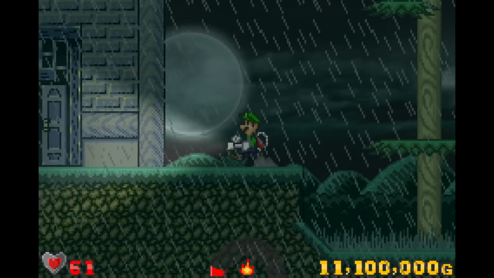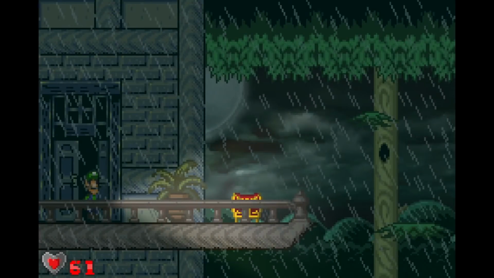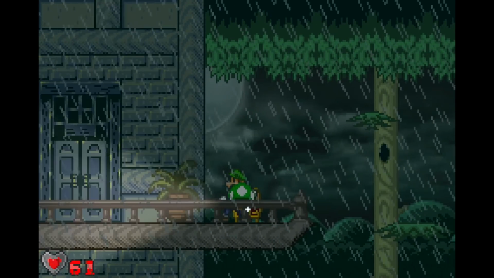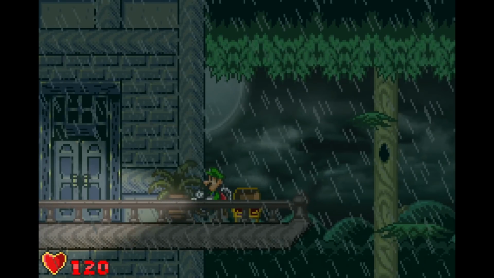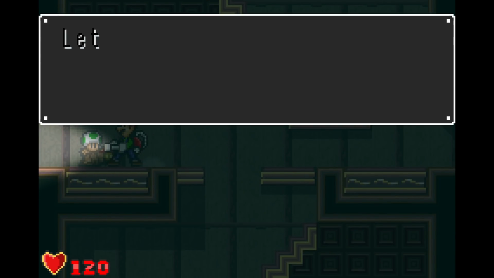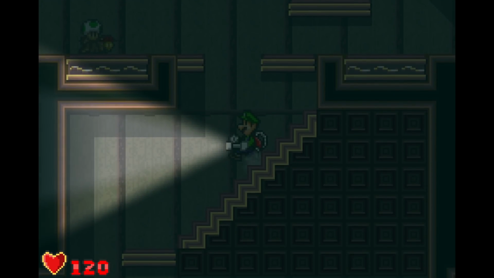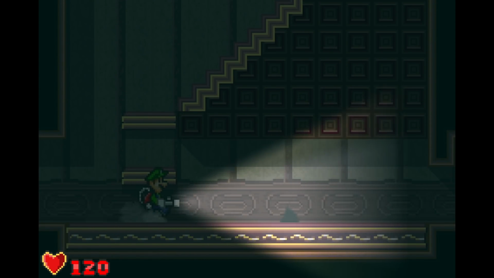We also have man-eating plants to deal with. Let's go check the locked door first. And what are we getting here? Ooh, full health. Nice. Glad we went to that room first. Alright, now we just have to save the game. It's all set. Okay, let's go see what we gotta fight here. Man-eating plants does not sound fun.